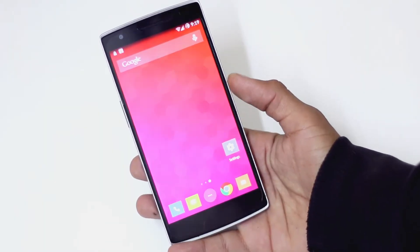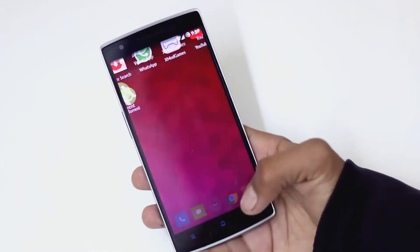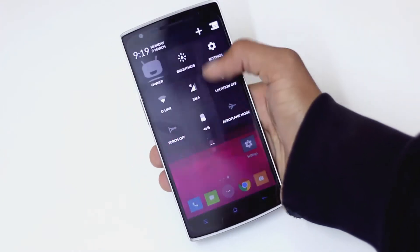Once you have the invite, you can buy it at OnePlus.net. In the US it's priced at $300 to $350. In India, the 64GB sandstone black version goes for 21,000 Indian rupees. They recently launched the white version at 16GB, which is around 18,000-19,000 rupees, so I'd prefer the black 64GB — that's a much better deal for three times the storage.